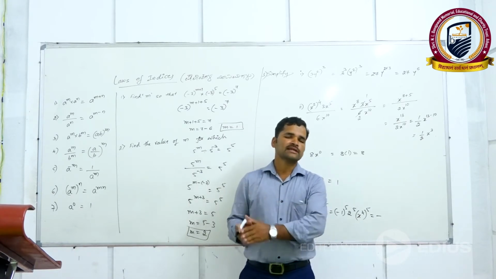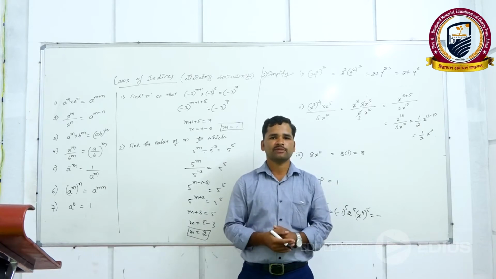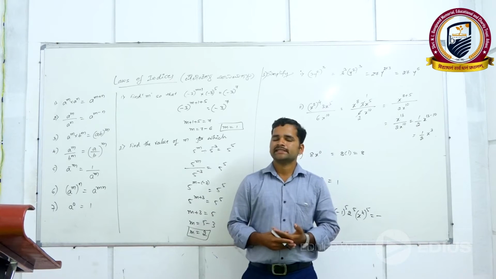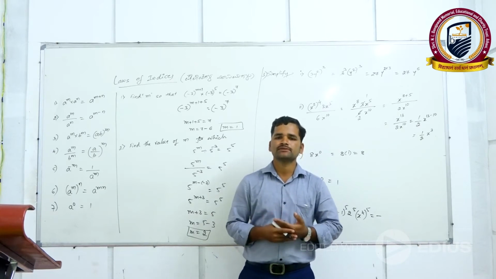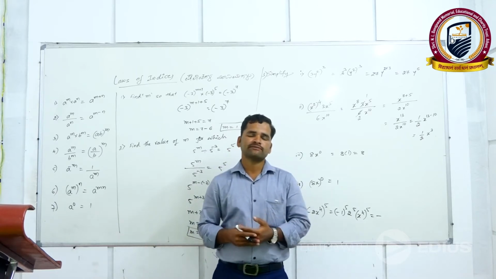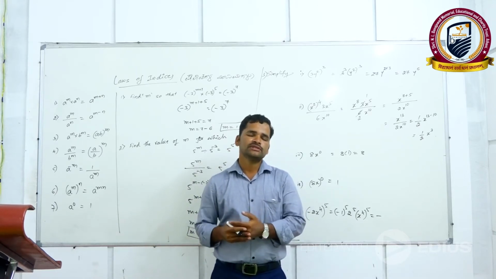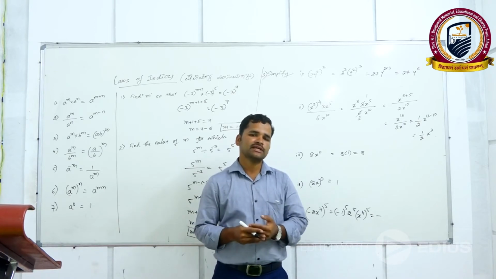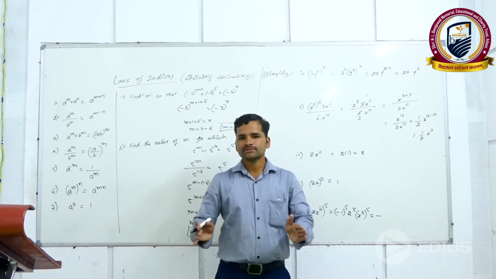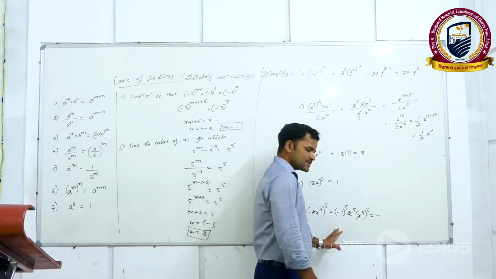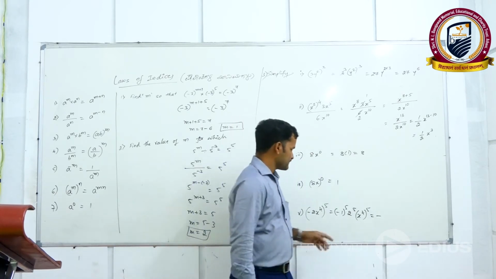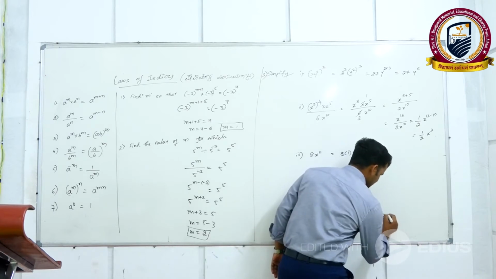Up to 2 raised to 10 you should remember always for the easy simplification, like 2 raised to 2 is 4, 2 raised to 3 is 8, 2 raised to 4 is 16, 2 raised to 5 is 32, 2 raised to 6 is 64, 2 raised to 7 is 128, 2 raised to 8 is 256, 2 raised to 9 is 512, 2 raised to 10 is 1024. Up to those you should remember. Those are very much required, means while solving the problems, those values we will use repeatedly. 2 raised to 5 is nothing but 32.